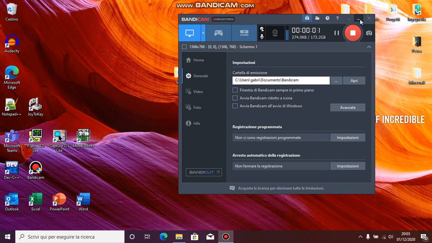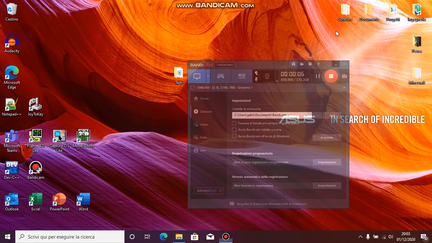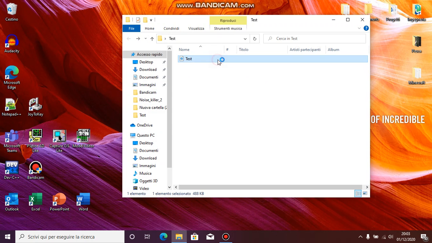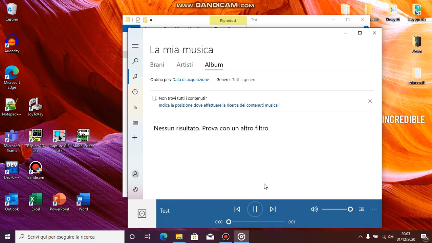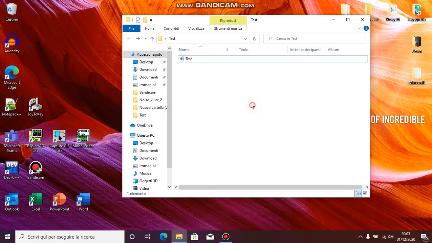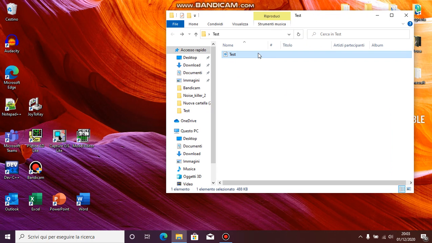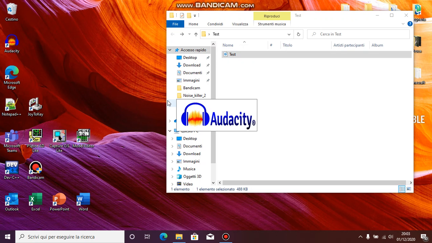Okay, hello everybody. Today I'm going to show you how you can process an audio file into PSpice. That's my file over here. It's a guitar chord, and I'm going to be opening this with Audacity.